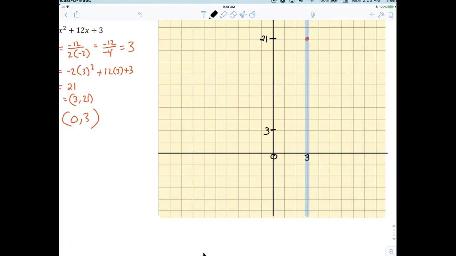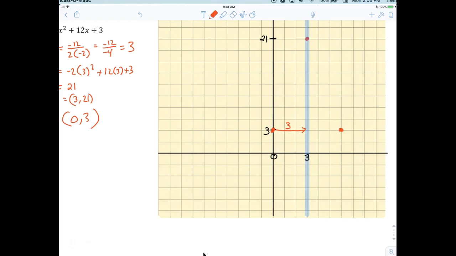Now, I'm plotting the point (0, 3). So if I plot the point (0, 3), I'm good right there, right? So where's the other point going to go? 3 over from the axis of symmetry. So again, you measure to the axis of symmetry. So I measured how far? 3. So now I have to go 3 over. Not 3 to the left, right? I'm counting 3 over. 1, 2, 3. Does everybody understand that's where the other point would go?